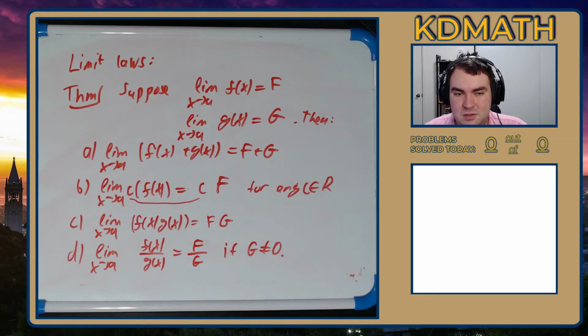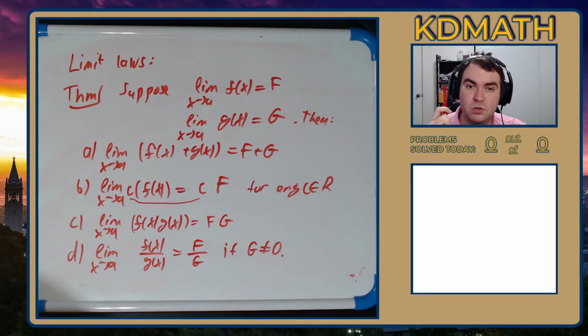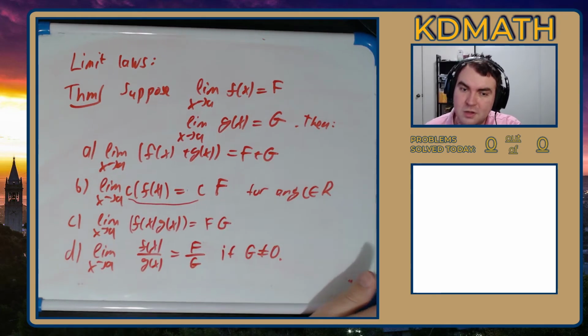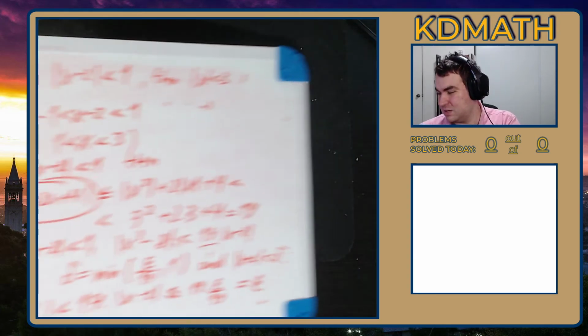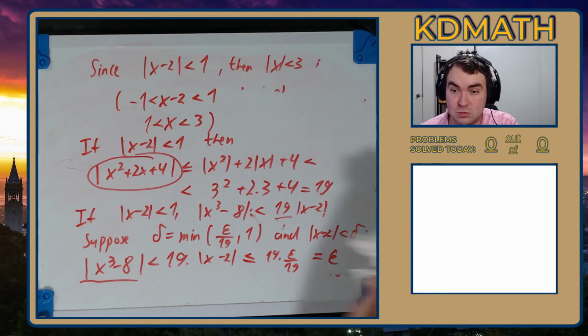Okay. So now I'm not going to prove these. These are usually proven in a higher level math class, but we're going to use them, and we're going to use them to substitute for epsilon-delta proofs, because epsilon-delta proofs are long and boring. We really like not long and boring stuff in math. At least I do.